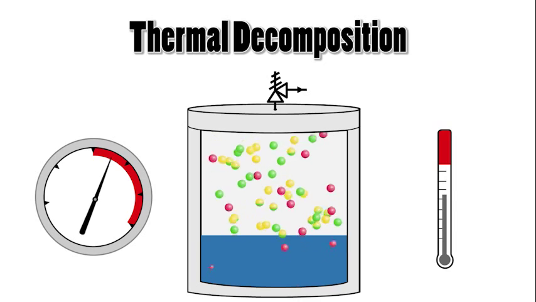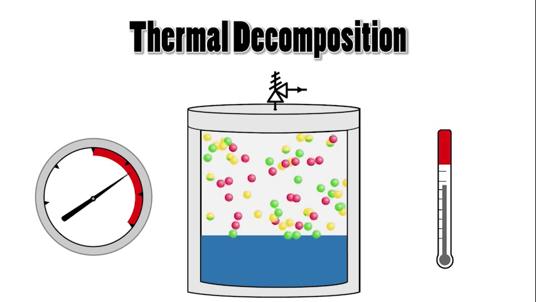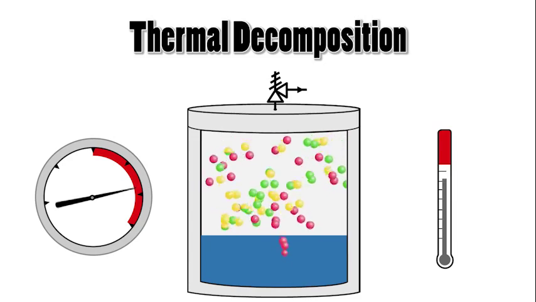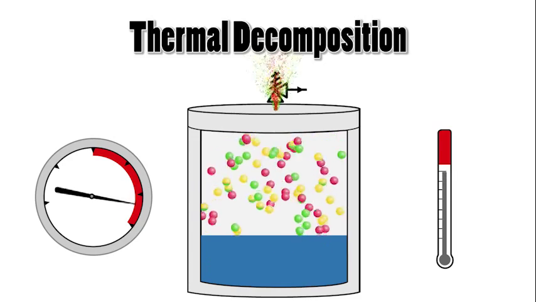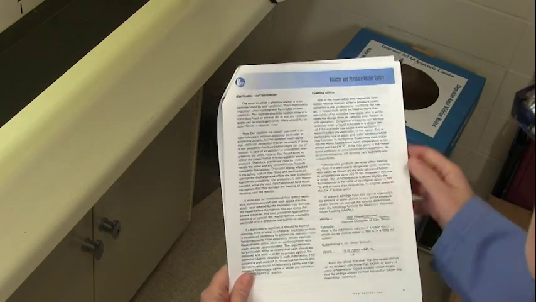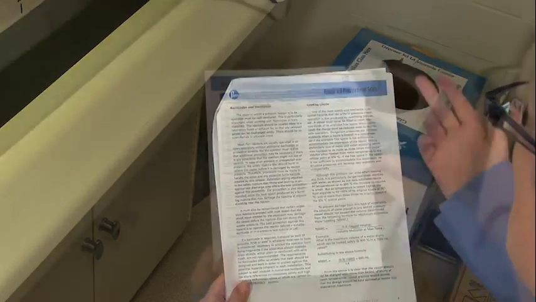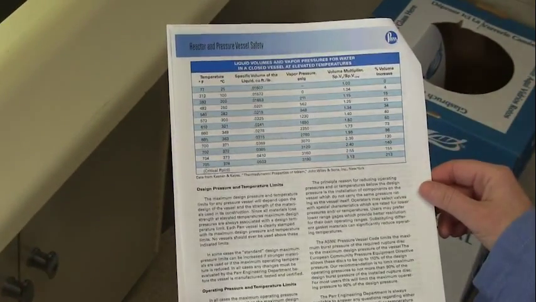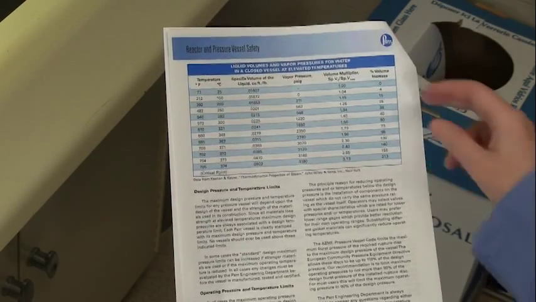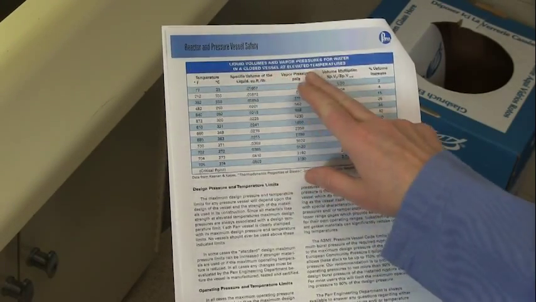The amount of liquid present, the chemical concentration, and the free headspace above the liquid will all have a bearing on the pressure developed in a closed vessel. Review the charging limits for your vessel in the manufacturer's documentation. Limits for a specific chemical or combination may be posted. Charging limits vary depending on chemicals used.